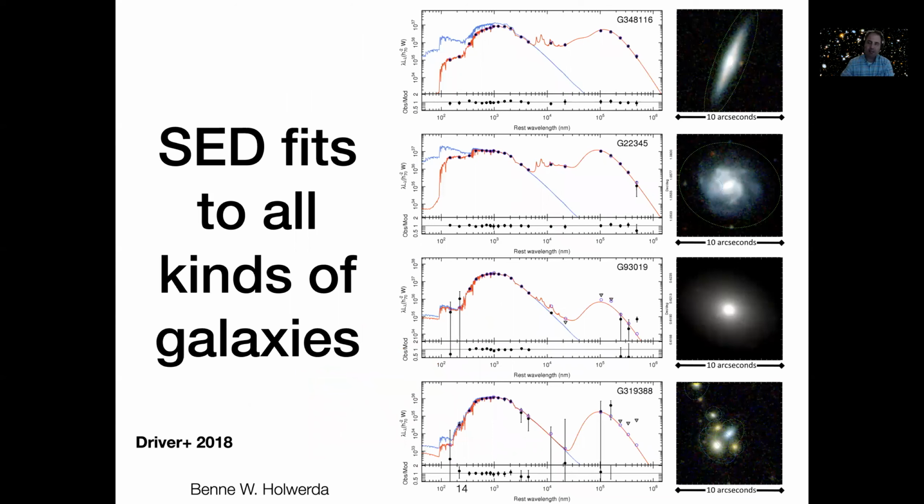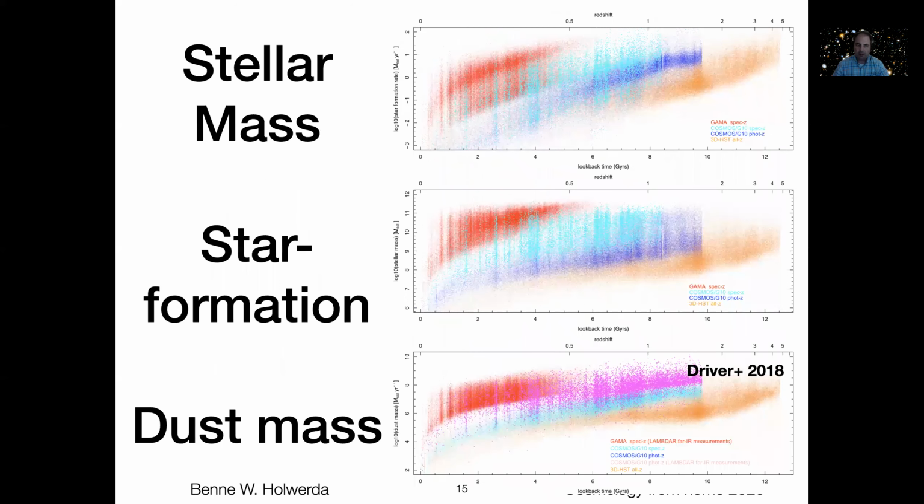So every galaxy in these surveys, with all the photometric points and a spectroscopic redshift, we get SED fits to all these different galaxies. So we get dust masses, stellar masses, and star formation rate. The stellar masses are pretty complete, and the star formation rate at the top, stellar masses in the middle. Stellar masses go from 10^7 to 10^12, and dust masses go from 10^4 to 10^9.